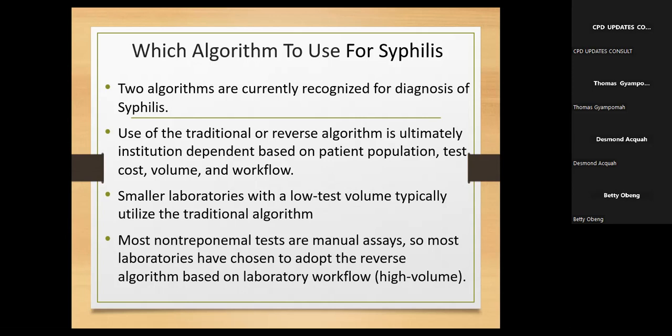And especially for strongly reactive cases, you can do the titration. Next time, if the same patient comes again, you can do another titration just for scientific education of yourself and your colleagues. When this patient came for the first time, it was positive. We did a titration, it was 1 in 128. Now 6 months later, he has come again, maybe another doctor saw him or her. You do it, it is still positive, but this time it is weakly reactive. When it's weakly reactive, it tells you that the patient's management or treatment has been good.